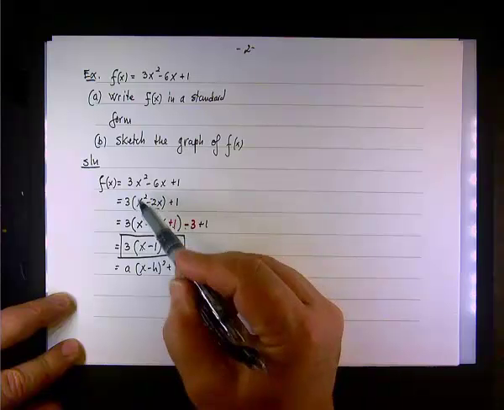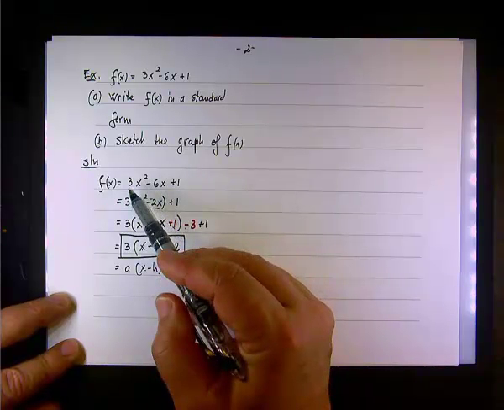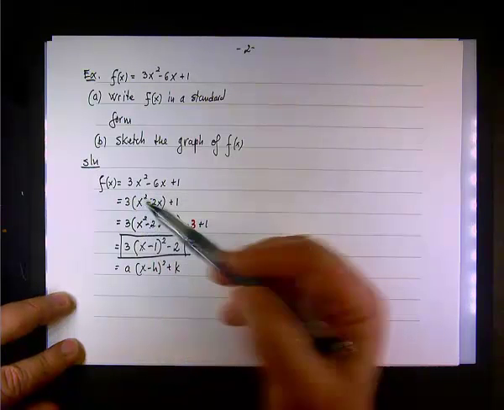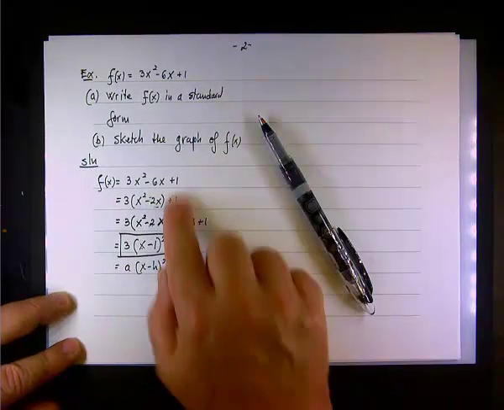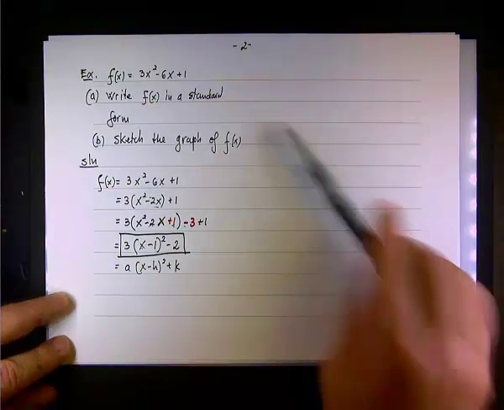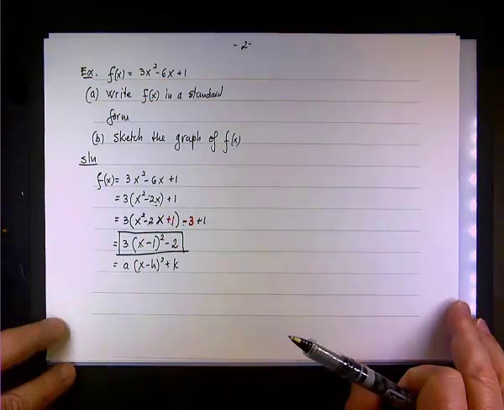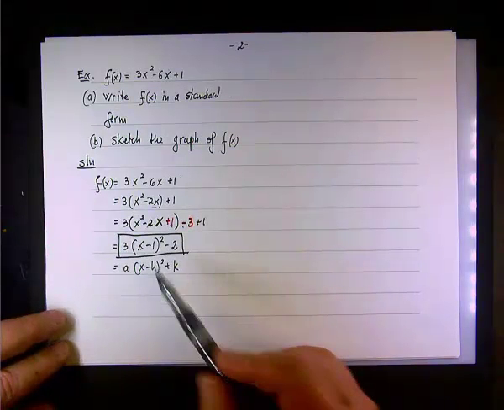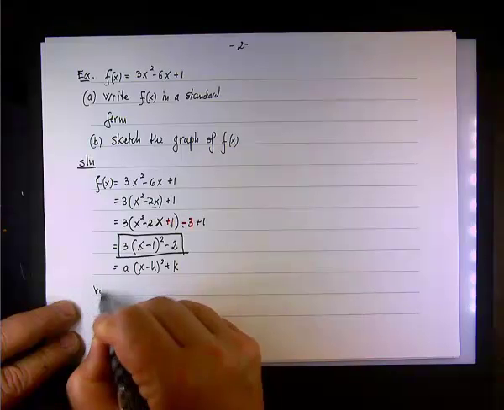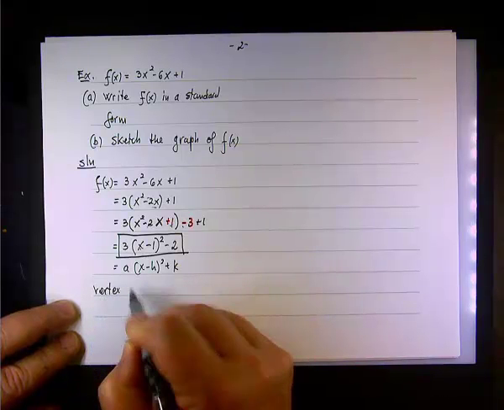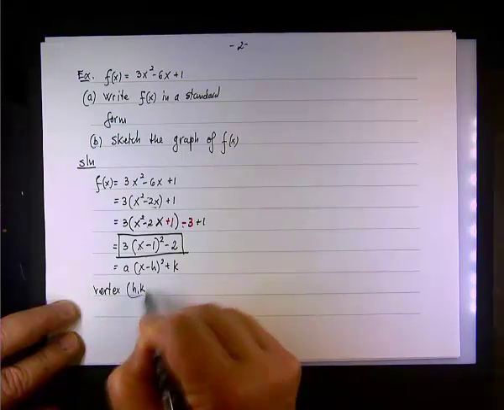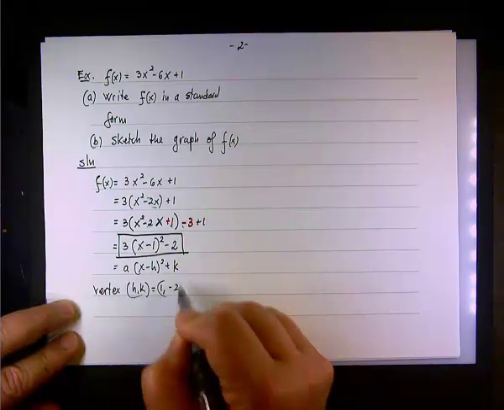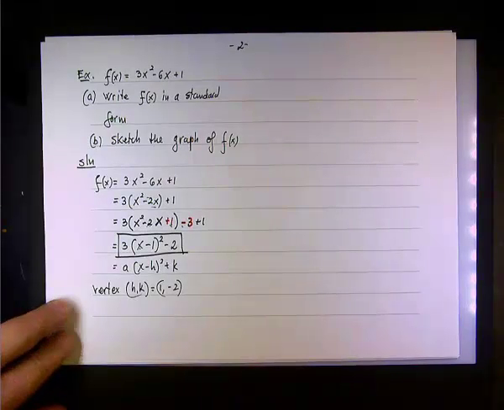Okay, you just need to remember that you only factor 3, the leading coefficient, the coefficient of x squared, only from the terms containing x. You don't factor it from the free coefficient. Does it make sense? Okay, so this is the result, and what we see from here is that we have a vertex, we're going to need it, the vertex h, k equals 1 and negative 2. Okay, go ahead.